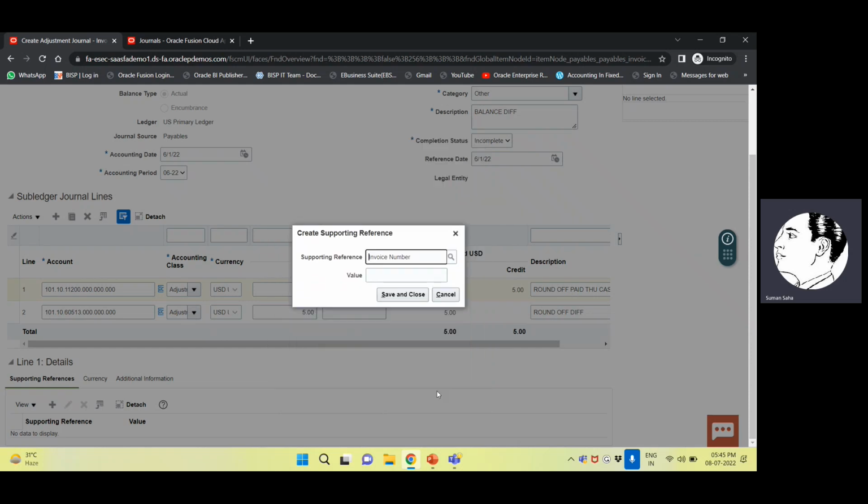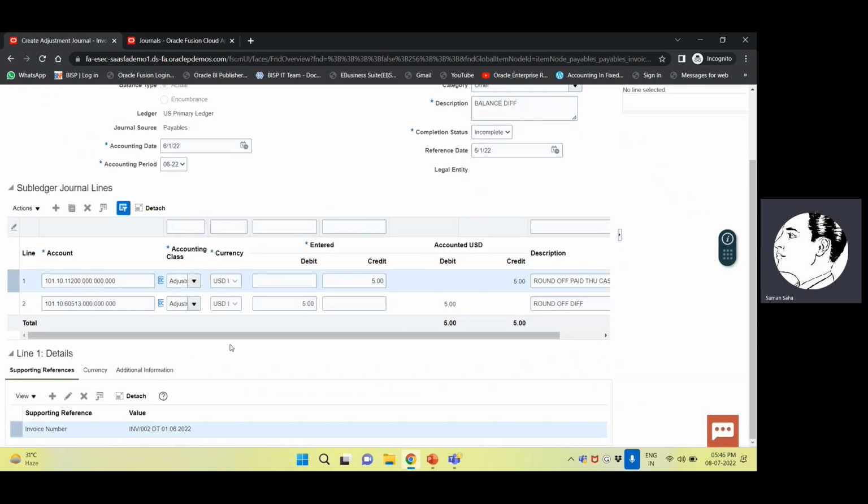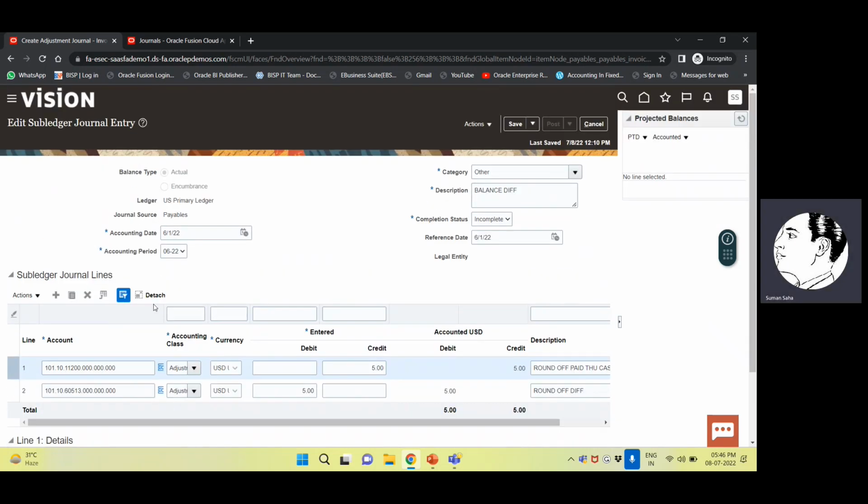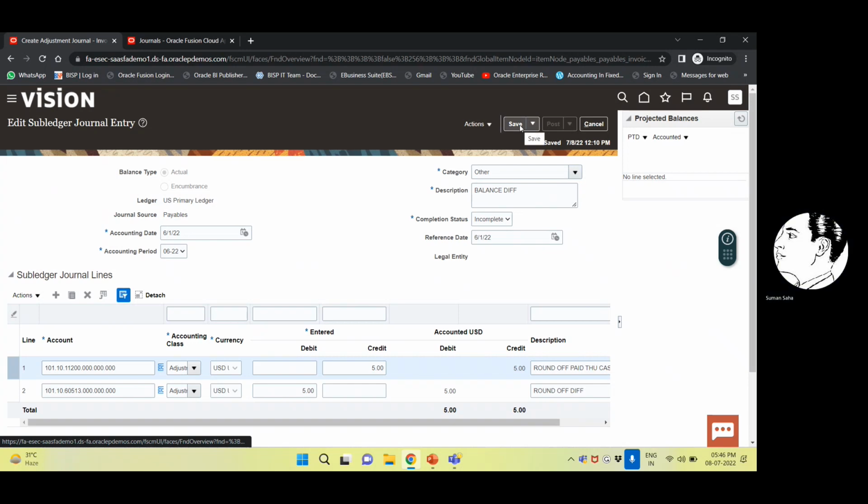I'm putting the particular invoice number and the value is INV invoice 002, date 0102. Say that is my difference of 01/06/22. Save and close. That is my reference invoice number, and I will save the same.